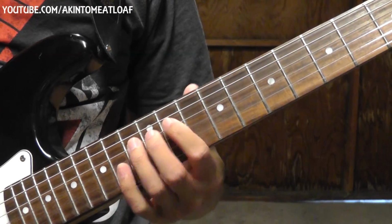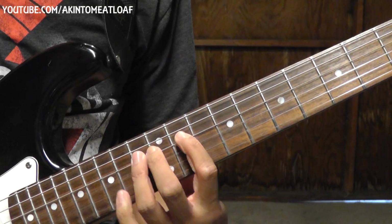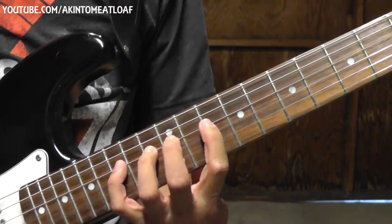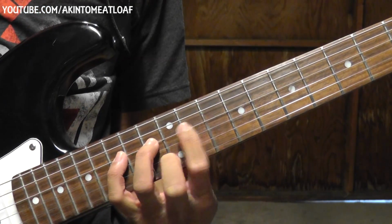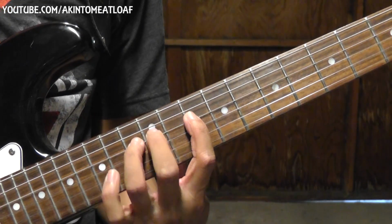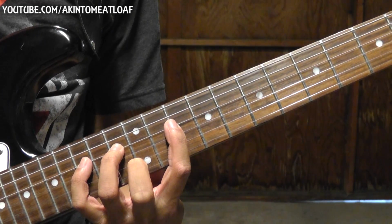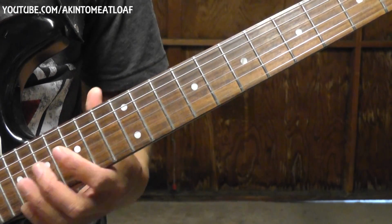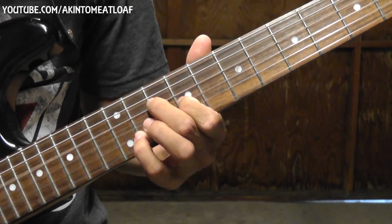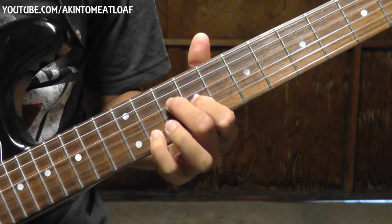That's how I play it. I also found that you can play it this way. My hand isn't big enough, so if you want to just freeze the camera and figure it out, I won't go into telling you how to do that. This is the 12th fret, so that's how it looks. That's an alternate way to play it. So that's the first one. Then you're gonna play that awesome chord again.